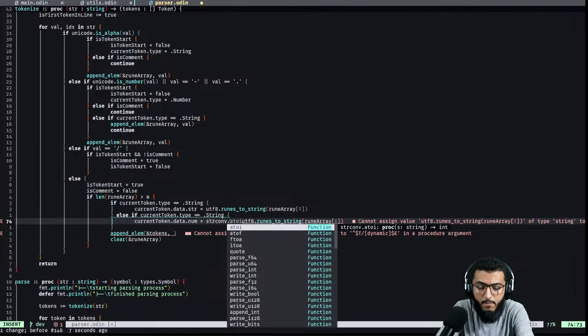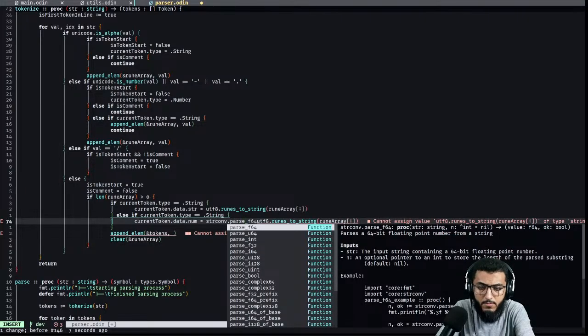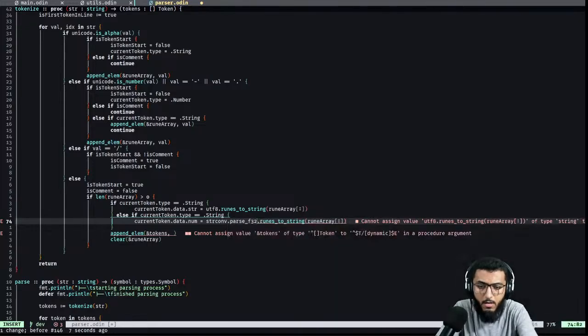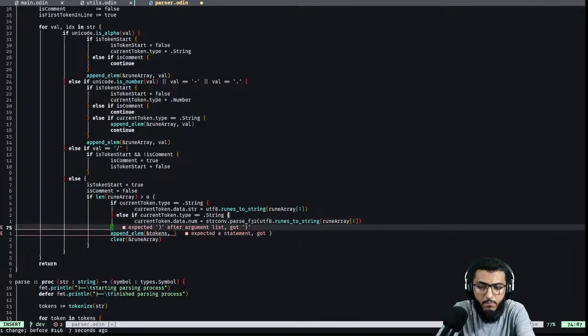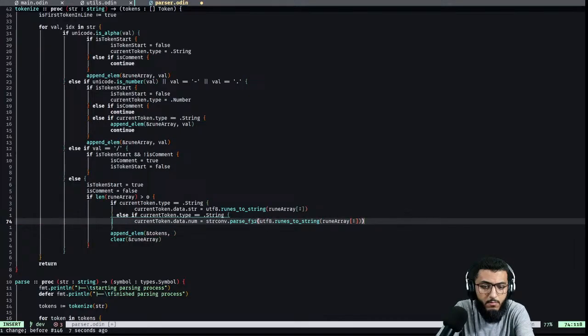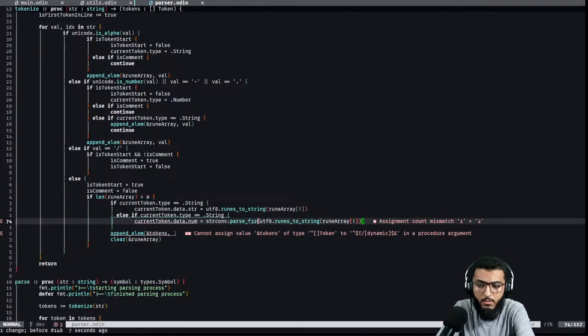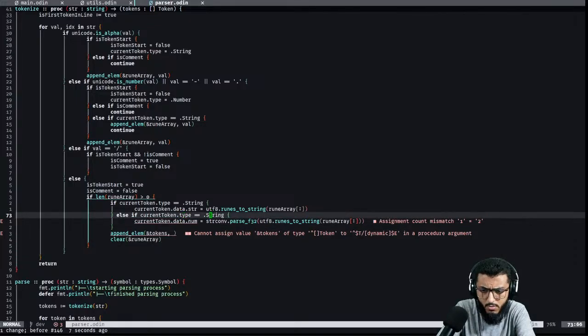Circle dot parse F32, F8, right? Okay. What?